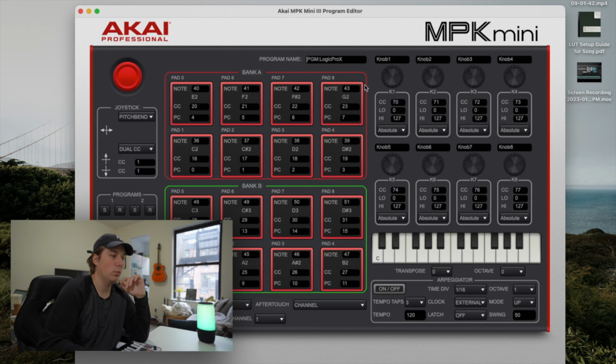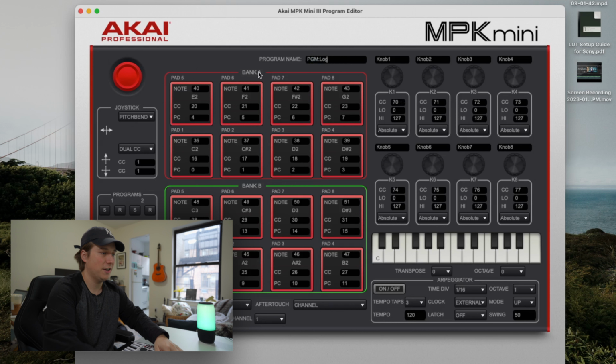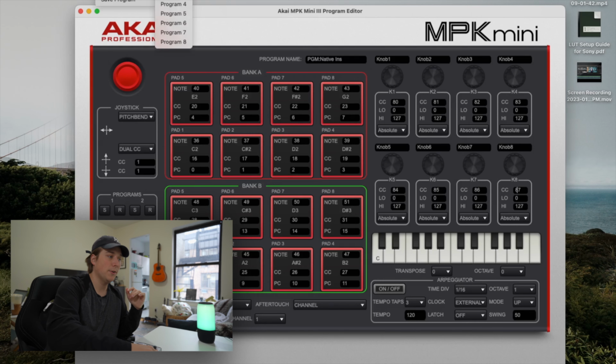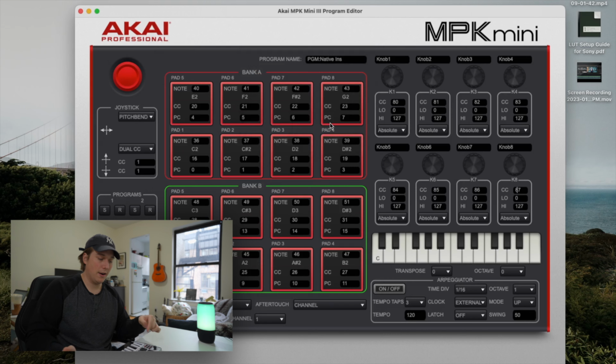So it's very simple. We're going to go ahead and name this whatever instrument set we're trying to control. So for my example, I'm going to name it Native Instruments. I'm just going to do INS. And for the knobs, what we're going to change is from 70 everything to 80 everything. So delete the 7, send an 8. That's literally all you have to do. And now before we go back into our editor, we have to then send this program again to Program 3. And now this is the same program that our MIDI device knows.